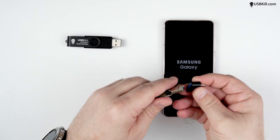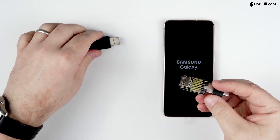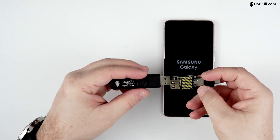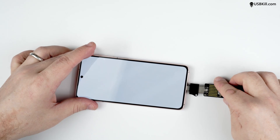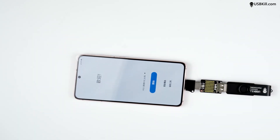First, that we get electricity from the device that we are testing — so from this USB port. Second, that we are able to discharge the electricity that is inside the USB killer. Right now, as you can see, the little red light on the shield is showing that there is electricity from the port.